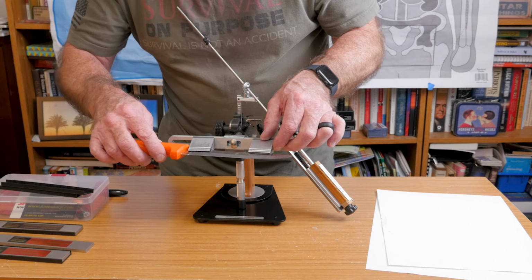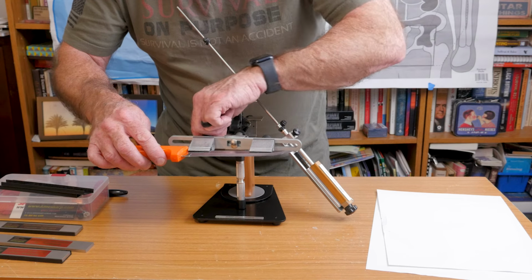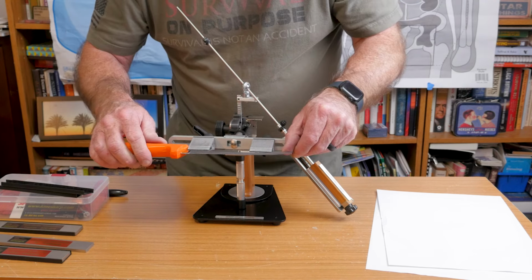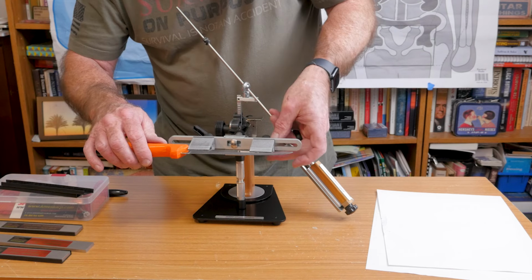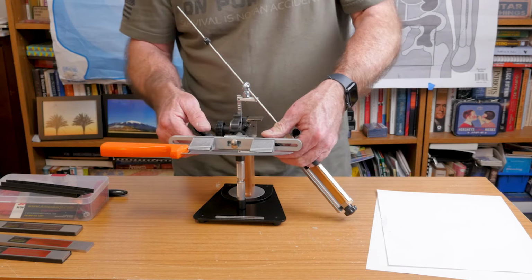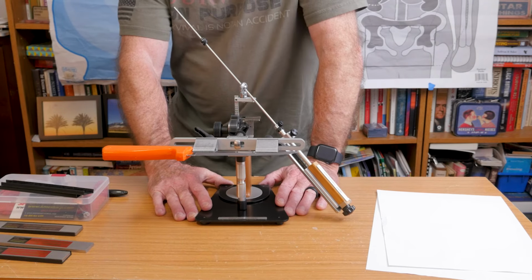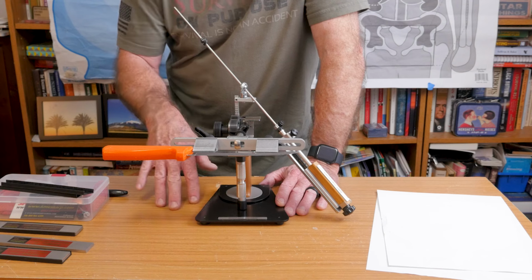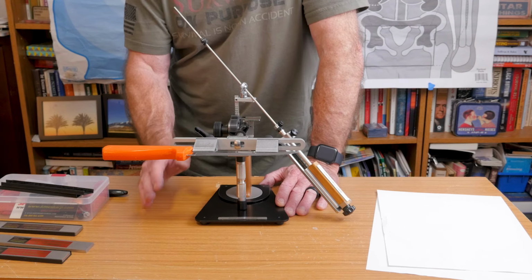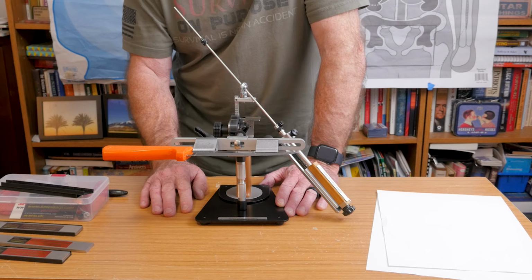I'm not going to go over really how to set this thing up and put it together and all that. You're smart enough to figure that out, and maybe I'll make another video about that if there's interest. But I just really want to see how quickly you can bring a really, really dull knife to really good sharpness. I'll probably talk about this for a minute as I start, and then we're going to fast forward, and I'll play some guitar in the background or something. I'll keep up with the time and post the time so we can see from start to finish exactly how long it takes.